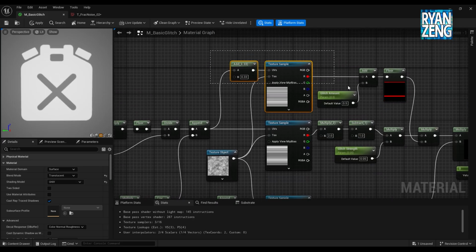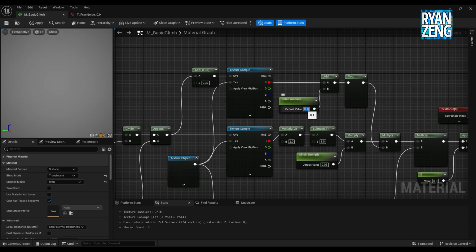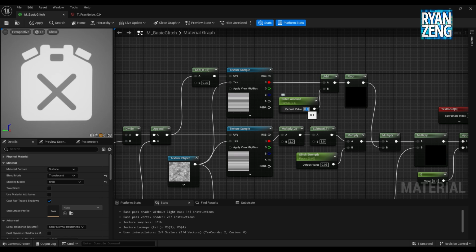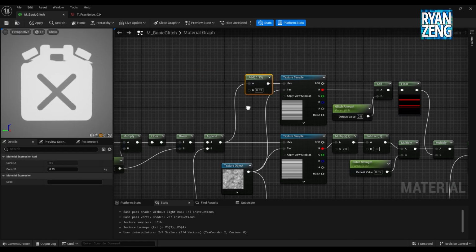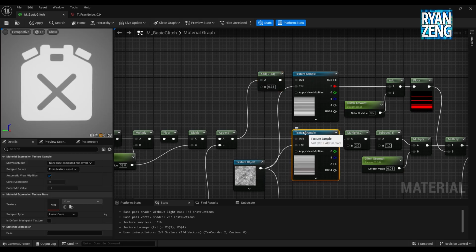And on the upper side here, I want to make a mask to define how many glitching lines I need, fewer or more. The idea is getting the same UV and adding a value, which means I will offset the texture a bit, not sampling the same UV as the main one.